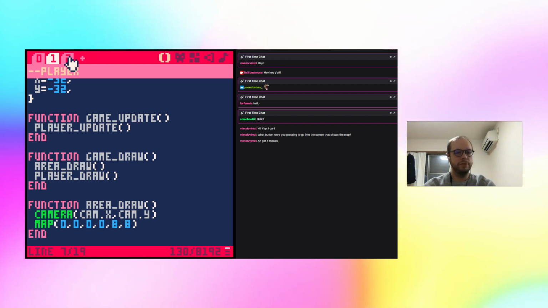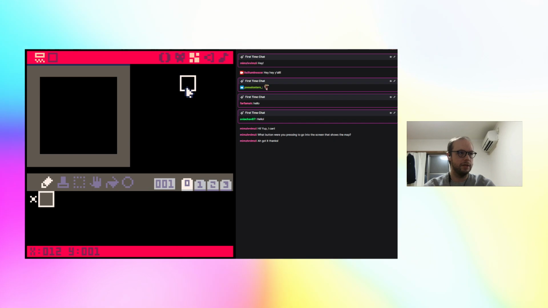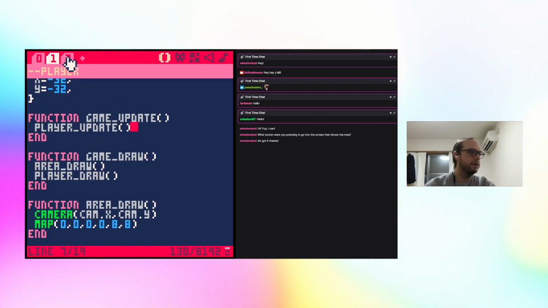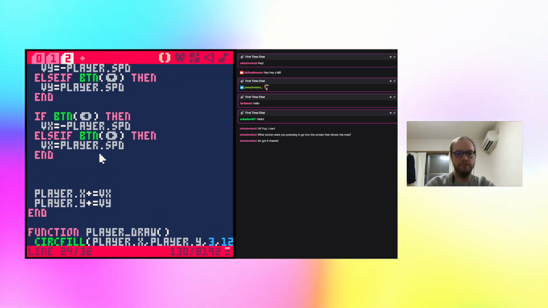So there's a bunch of different ways to do collision. For map-based collision, this is to say we're going to draw tiles and do collision based on those tiles, I'm going to read from the map directly. So I'm going to first get the tile X. That is the tile that we would move to based on our X input. So we're going to get the position the character wants to go to and check that position and see if they can go there or not. The function you use is called mget. That reads from the map.